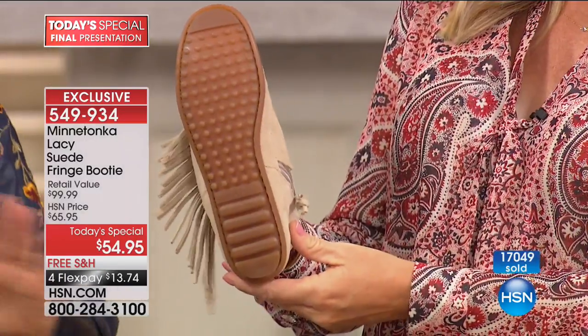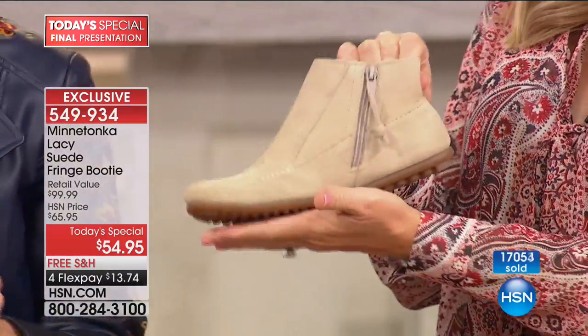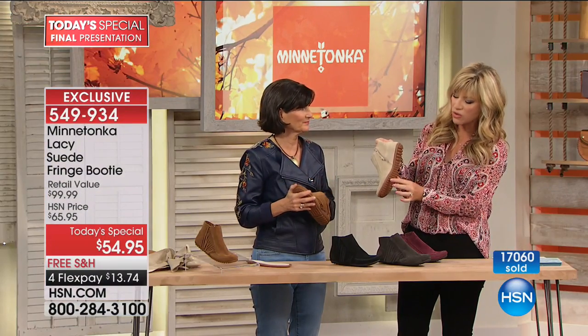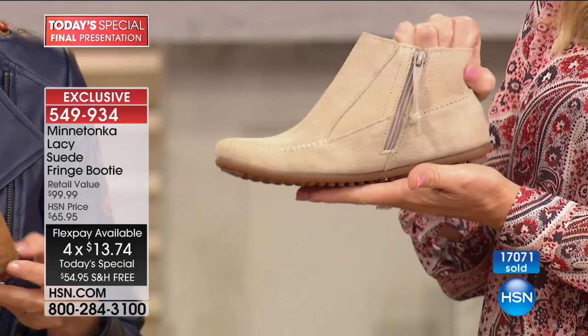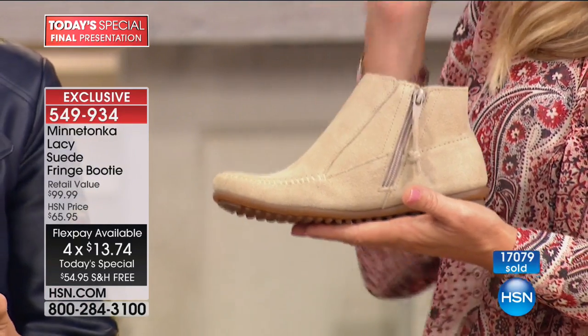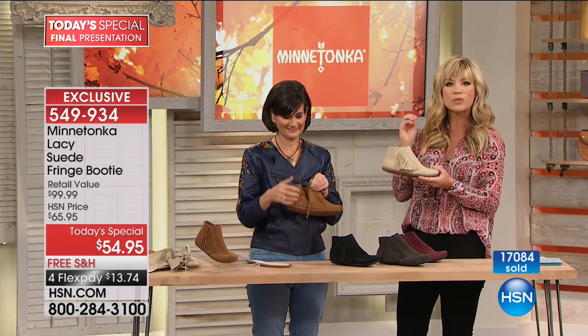Time after time we hear there is no break-in period for these shoes. It's almost like the bottom of a high-end sneaker — the way this is all designed and engineered. You've got the nodules, but then you've got longer side strips running here, so it's about stability and balance. This goes up your ankle giving you support, nothing is rubbing, nothing is pinching. It is the perfect casual bootie.